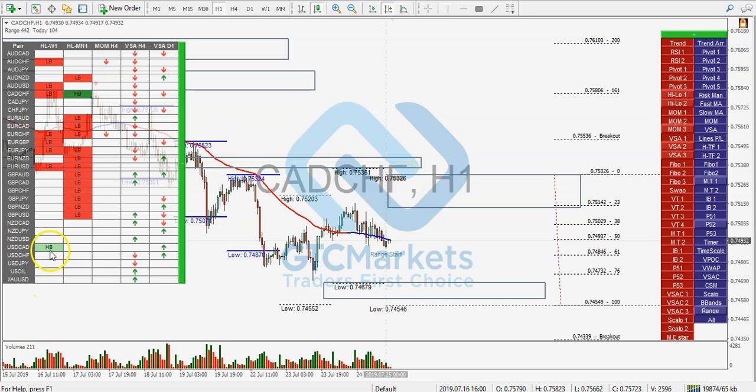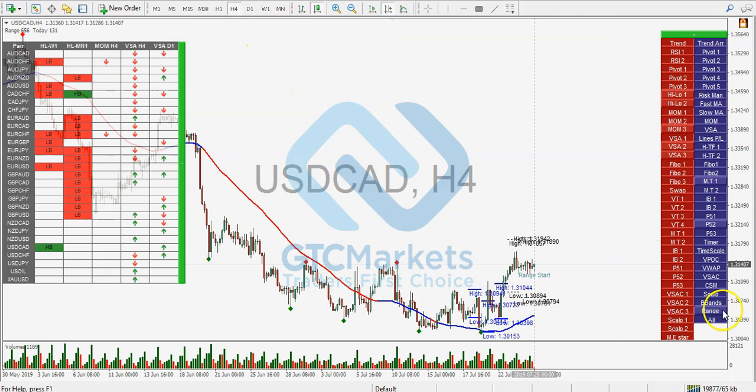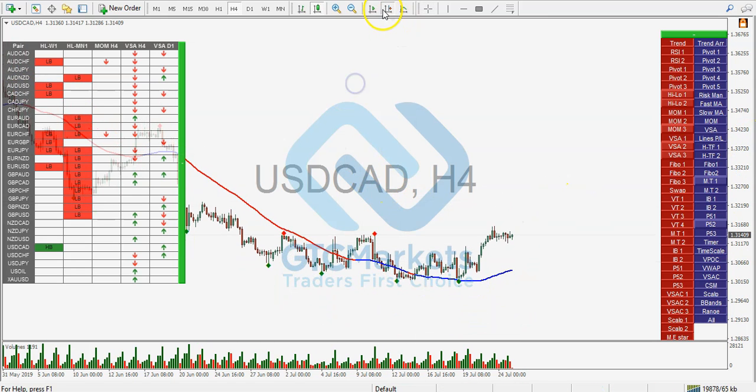And what options do we have? Dollar CAD has already broken the high of the weekly candle. Okay, you can see this over here, and it has broken the high of the VSA as well. Let's see. I'm in the USD CAD. Remove this. Here's what USD CAD is doing. This is our supply area here. I hope you guys can see this one. I'm drawing it very slowly. This is our supply area over here, and this is our demand area over here.